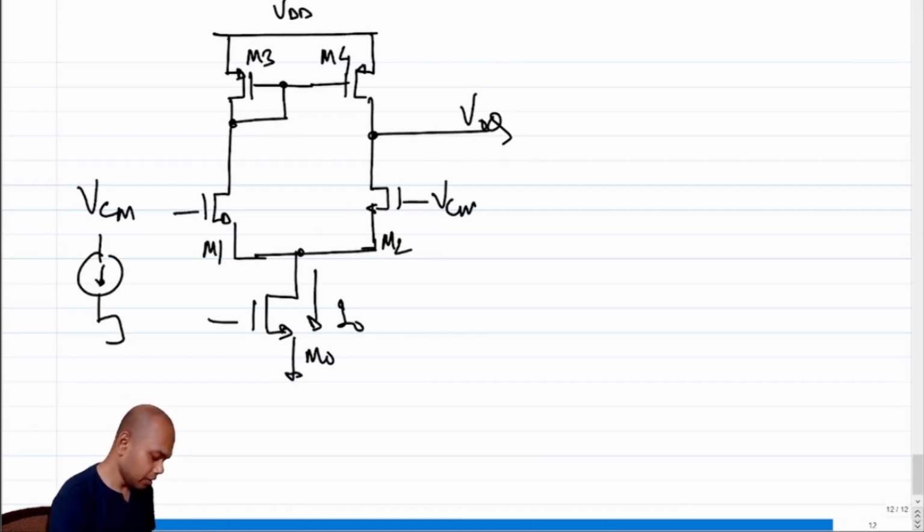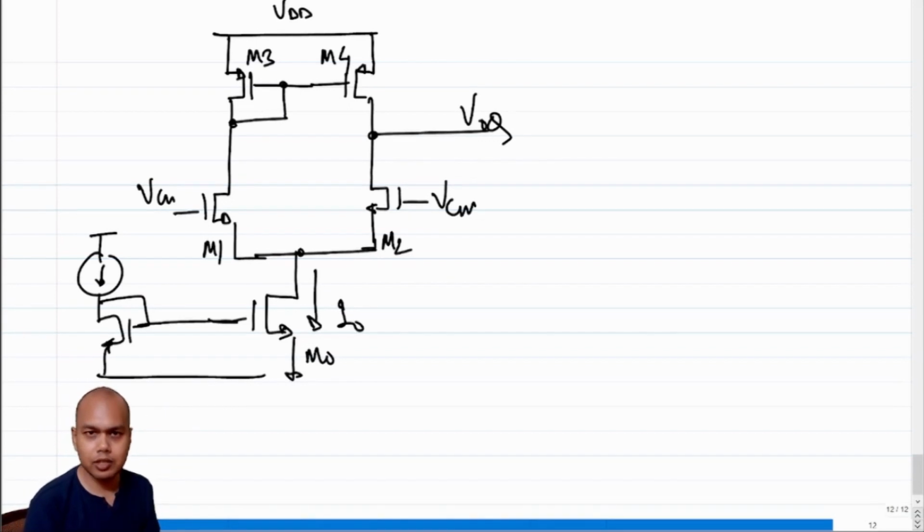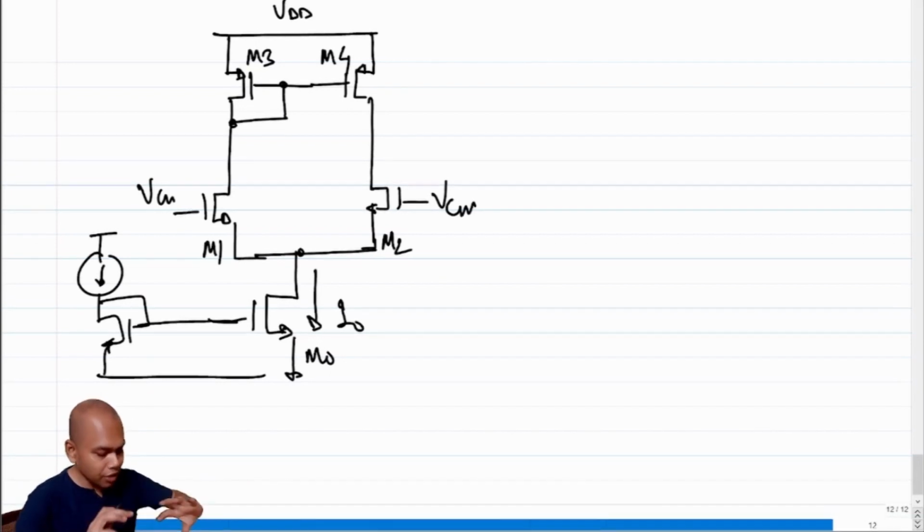But whatever we have been doing till now has been under the condition that the input is being applied to an NMOS transistor. Just like in the case of a common source amplifier, we started off with an NMOS transistor. In the case of a differential amplifier also, we started off with an NMOS transistor. We assumed the input is being applied to the NMOS transistor. But equivalently, you can have a complementary scenario where the input is applied to a PMOS transistor. So essentially we flip the entire thing.